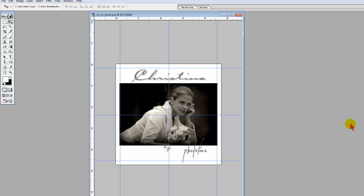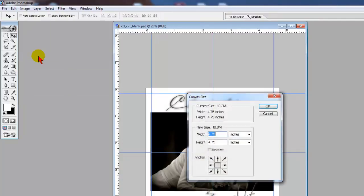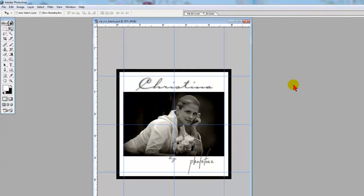So what I have to do here is pretty much the same thing. I have to give it a standard size. I'm going to keep these dimensions. We're going to go back into image, and we're going to go canvas size. And the next size to this in the Pro Lab will be a 5x5. They do make up 5x5 sizes. We used to use those all the time. Click OK, and there it is.